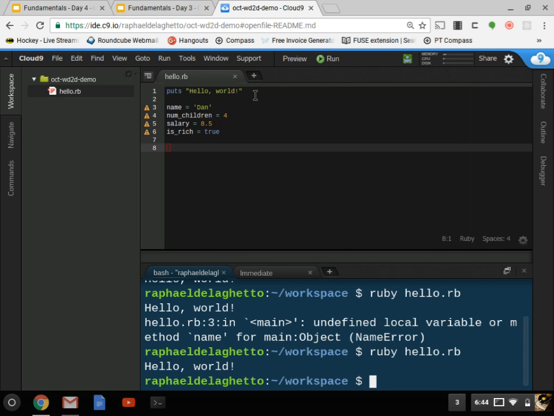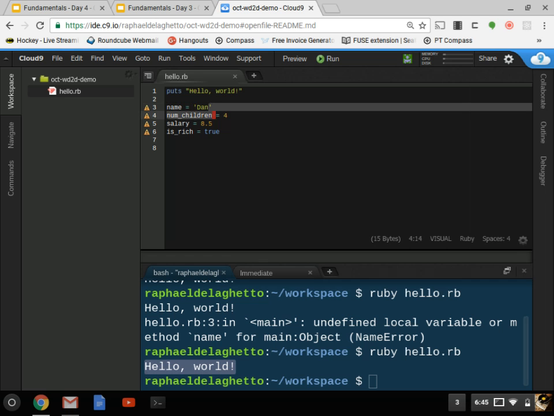Executes it line by line. Executed this. Output this string to standard out. This is what we call it, standard out. Then it came down to this line, found it was blank. Nothing here. Okay, interpreter moves on. Comes down to here. Oh, better start assigning variables. Parses this instruction, this line in the program, says, okay, memory allocated, memory occupied. Value's been assigned. Moves on to this one. Same situation. New memory allocated, new value assigned.